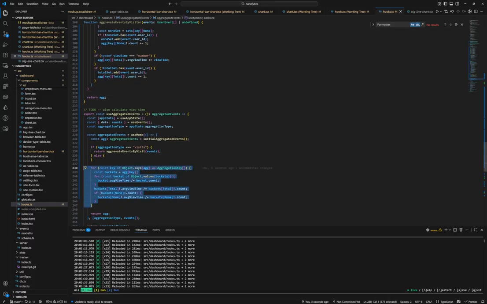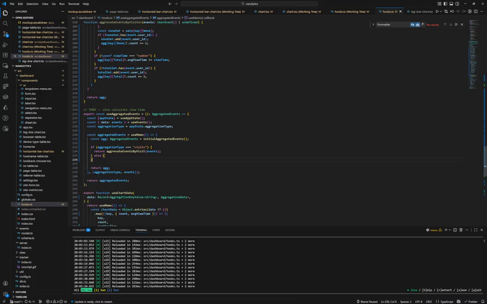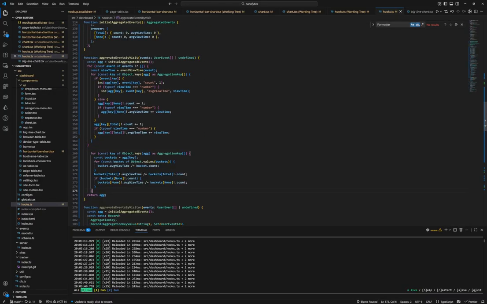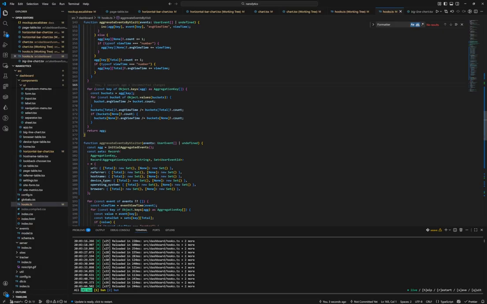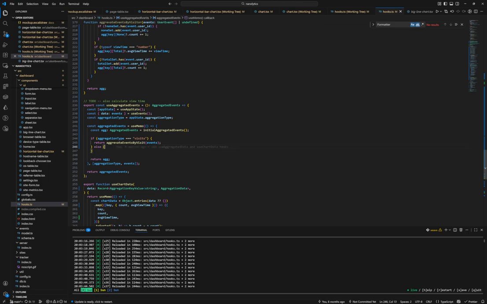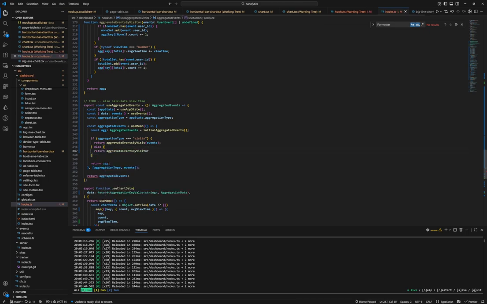And then there's also this chunk down here, which I forgot about. That needs to go up in here as well. Okay, so this is going to return aggregate events by visitor events.